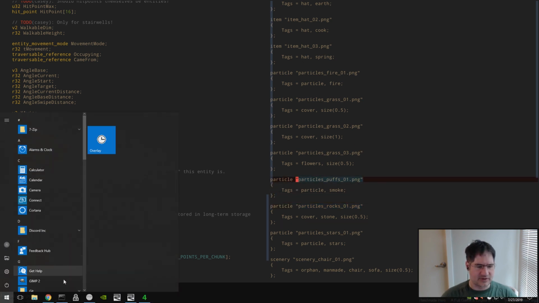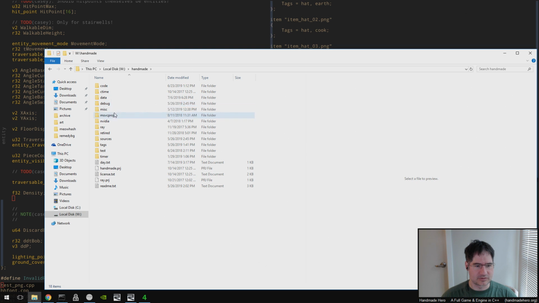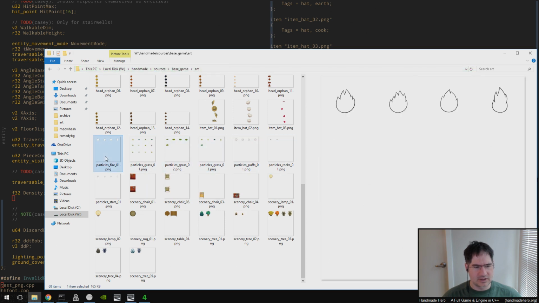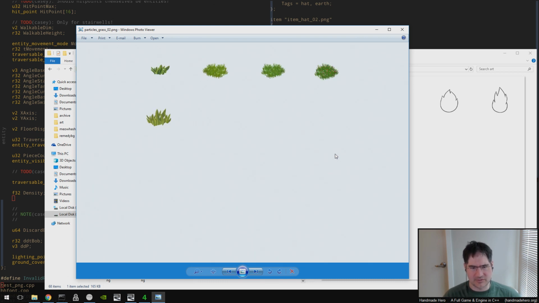Let's take a look at these actual files, because, like I said, I don't really remember what we've got here. We've really never looked at these before. So, sources, base game, art. It's in the particles section here, firegrass, this stuff. Yeah, I don't know. I think these can just be fairly interchangeable. So, it looks like these are maybe little splotchy things, whereas this looks like thicker cover, maybe. These are flowers, right?